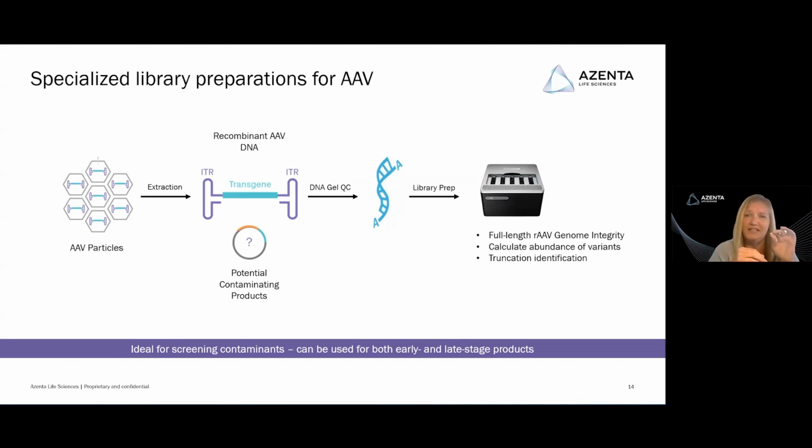Now, because Nanopore sequencing is a very straightforward, simplistic workflow in terms of getting that prep done, and it's a fast sequencer, it's going to be really ideal for screening both early and late stage products. In the early products, when we're just making those first versions in that earlier R&D phase, we might sequence less deeply and really just focus on fidelity of product, making sure that I'm getting that construct in there and that it looks good. Once I have a more mature product, I'm typically going to want to sequence it deeper so that I can confirm that I already know I have this good product, but that I don't have any other contaminating effects. But the Nanopore tech is really ideal for both stages.